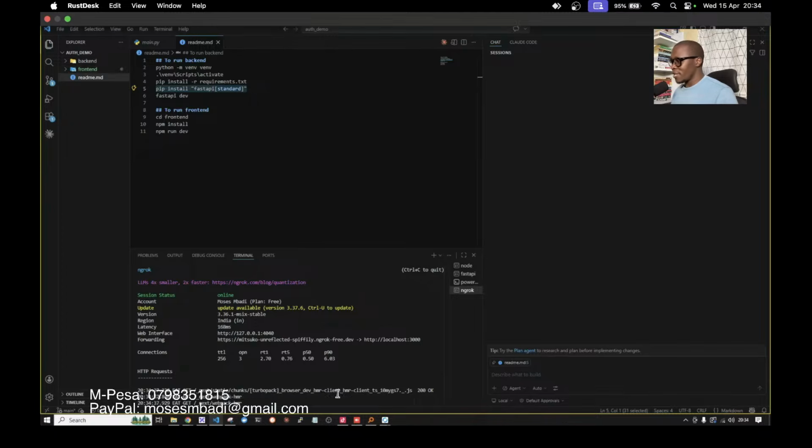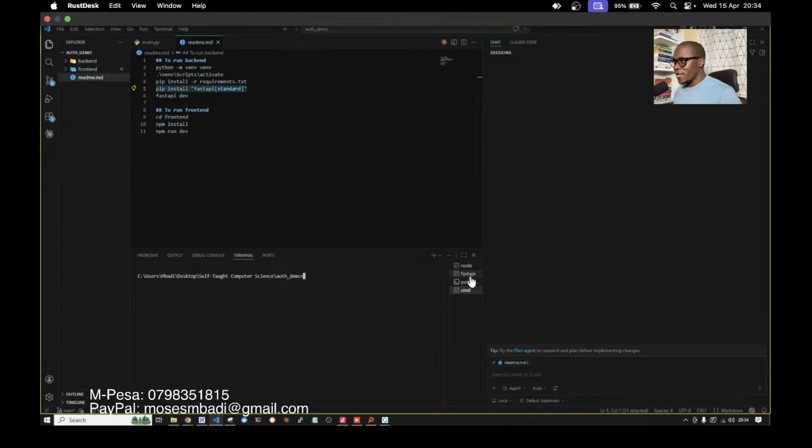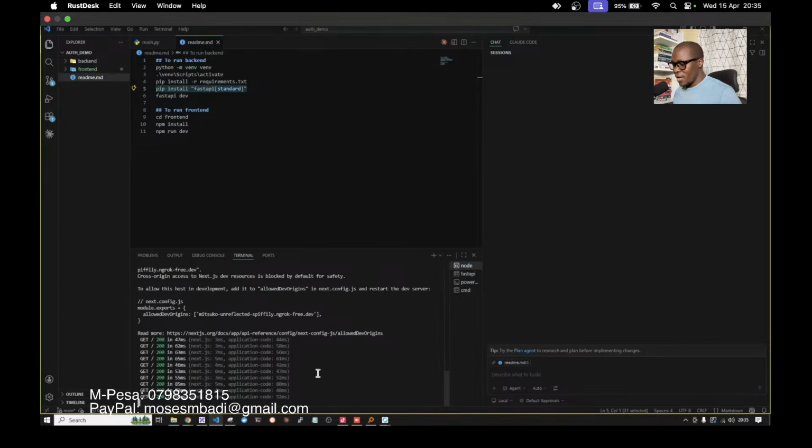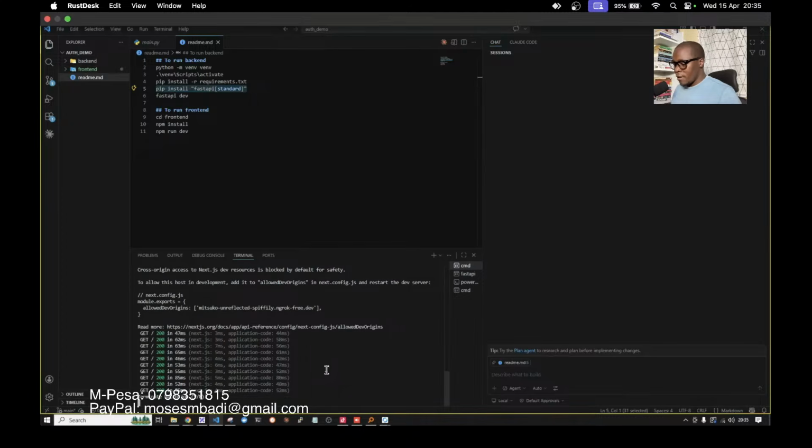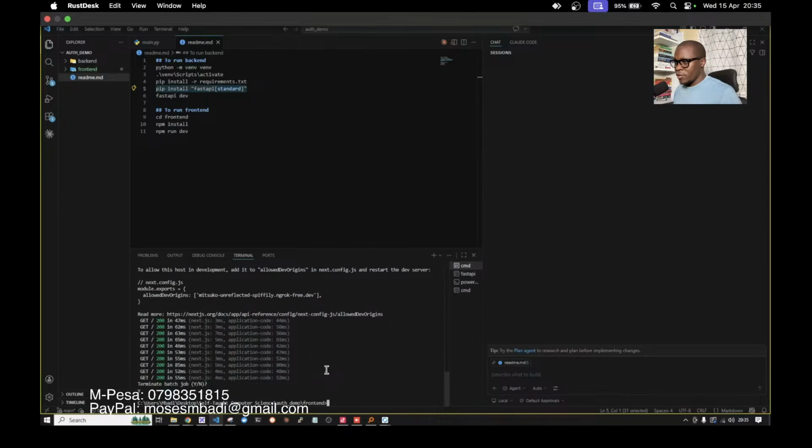But you might ask yourself a question. Why can't we just host a website on our laptop or on our computer instead of buying an expensive server? It's because right now you can only access the front end because I have it running. As you can see here, I have it running here. If I kill my front end, I come here, I press Ctrl C, terminate batch job, I'll say yes.